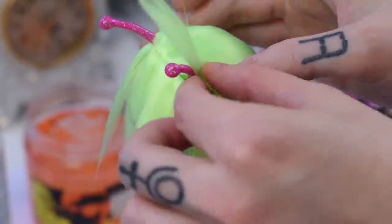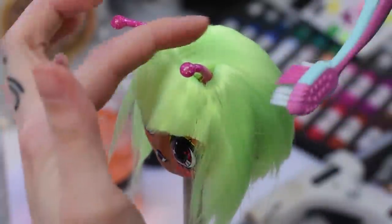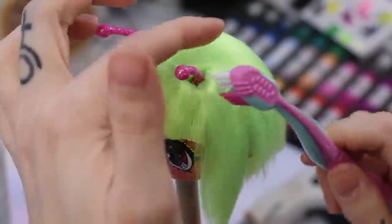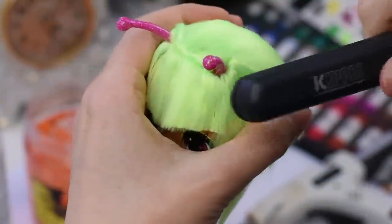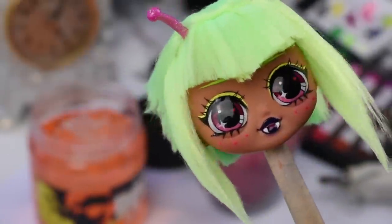To make the part and the hair around the antenna, I glue on the wefts and flip them over for a clean finish. You can also use a little hair iron to tame the hair down better. And here's the hair all done. I love her haircut so much.